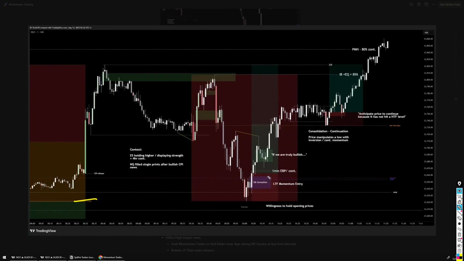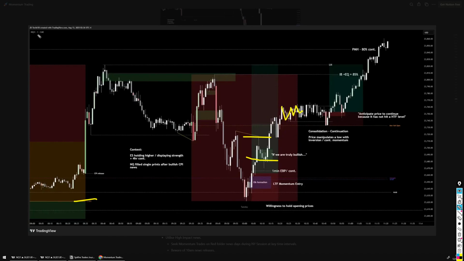From then on, look what we're seeing: continuation, continuation, continuation. Then what do we see? Shallow pullback, bullish gap holding. If we're truly bullish, bullish gaps will hold. These are the price action markers that are now coming in. We hold the bullish gap and we extend higher. This now becomes an order block. What happens? You hold the order block, you hold the bullish gaps, you go higher. This then becomes an order block. It holds price. Price begins to consolidate.